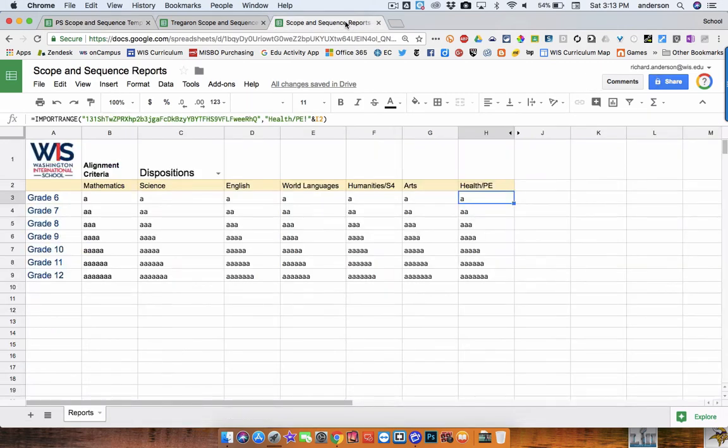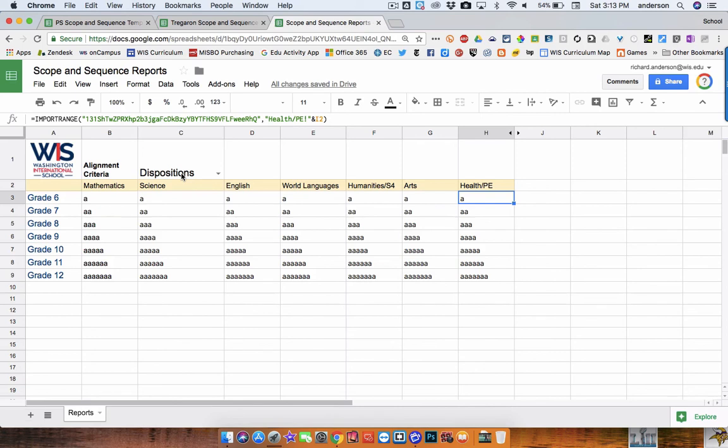But the really fun thing is what you can do with what I'm calling these alignment criteria lenses. So I can proceed to create a report if I wanted to analyze a horizontal alignment of dispositions.